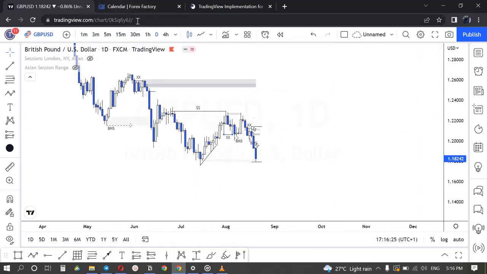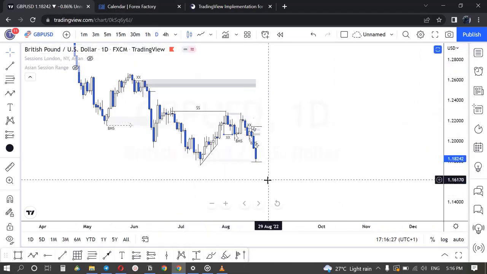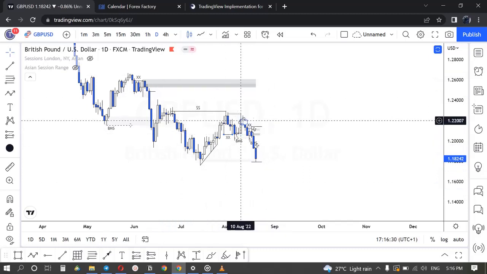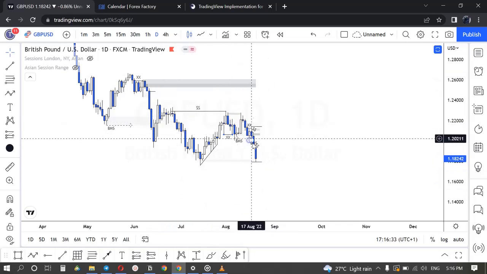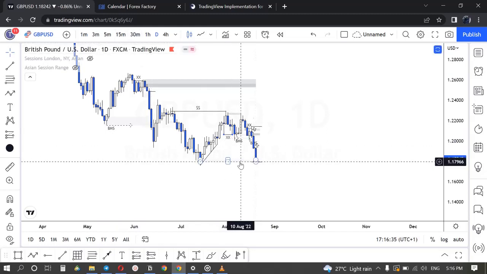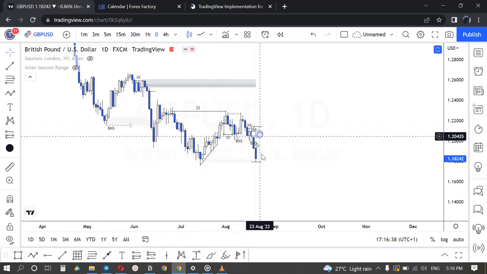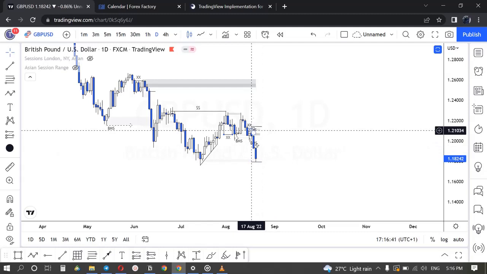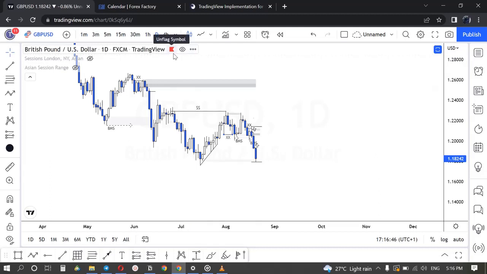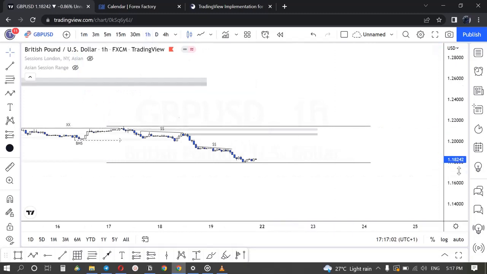So what am I looking at on GBP USD? The overall bias is bearish and price has put on a new lower high. Currently, as we can see now, price is creating a new lower low. So on the 1 hour time frame, what I'll be seeing is a series of lower lows and lower highs. That's the understanding of multiple time frame analysis, right? If I did not understand multiple time frame analysis, there is no way I would understand that price is fractal. There is no way I would understand that on the 1 hour time frame I'll be seeing a series of lower lows and lower highs. So let's jump into the 1 hour time frame. Let's see what the 1 hour time frame will be telling us, fam. So let's go.